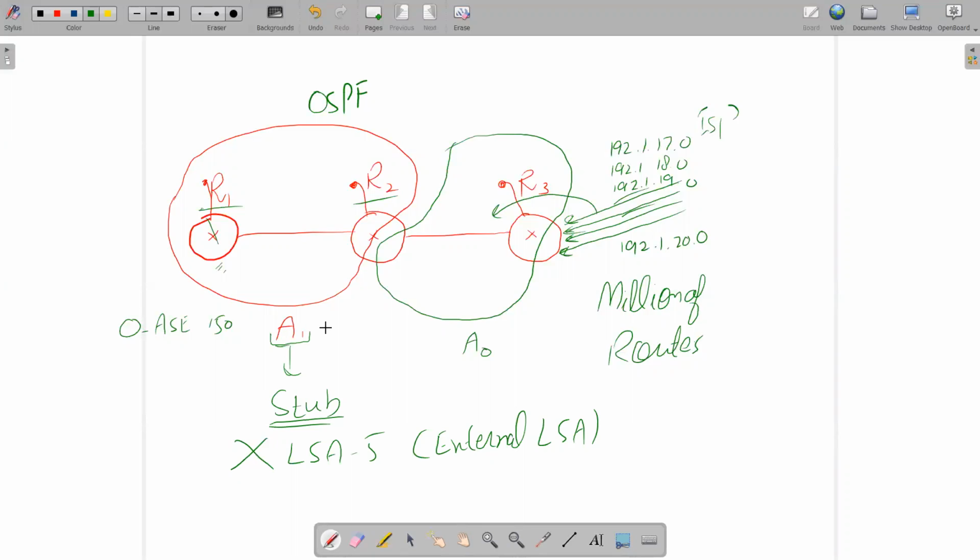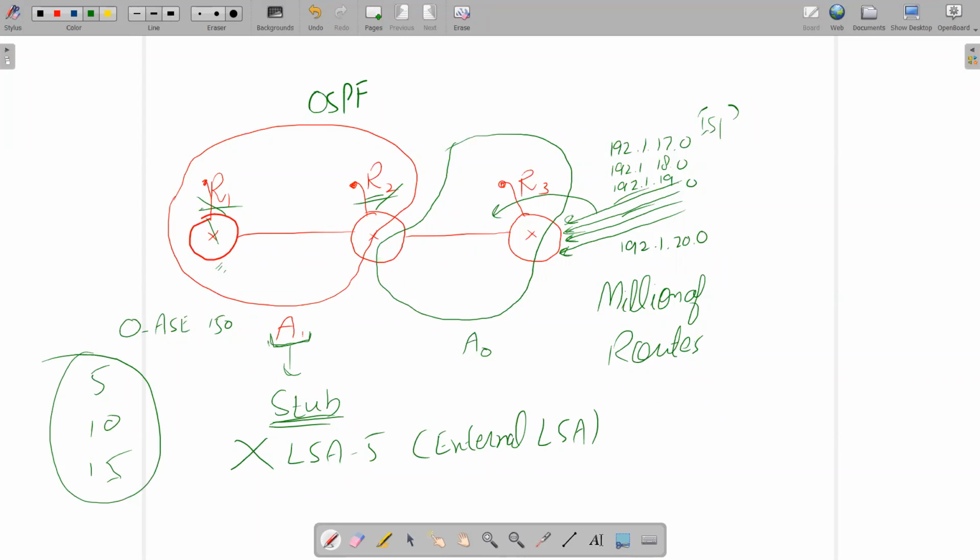And obviously, you need to configure area 1 as a stub on R1 as well as on R2, because area 1 is the common area between R1 and R2. If area 1 has 5, 10, or 15 routers, you need to do this on all the routers.